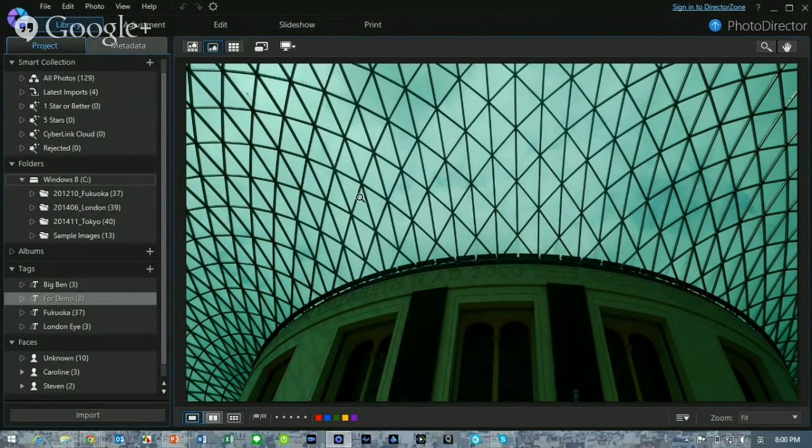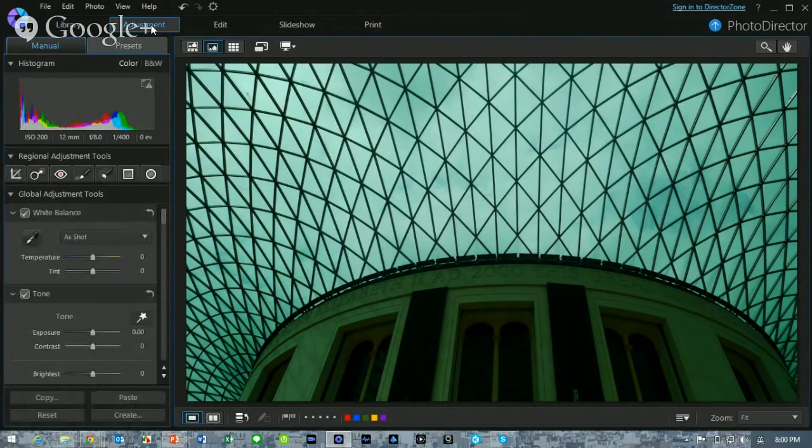So how to remove that? You can select this photo, go to the adjustment room. Okay, there is another tool under the global adjustment tool. The first one is white balance. So you can click on this little picker and click on the point which is supposed to be white. All right, so you can see now, the ceiling is looking super good. It's looking nice. It's in the correct white color already.